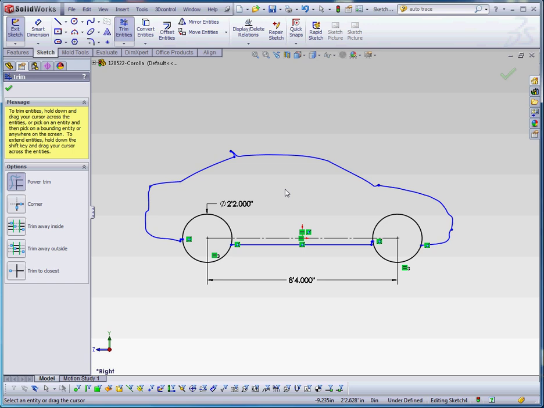What we've used AutoTrace for, as just a refresher here, is using sketch picture in a sketch element. In the next film, I'll show you a little bit more in regard to some of the other options in regard to AutoTrace, and then I'll show you a car that I put together, using both the front and the right and the back images of the car in order to draw certain portions of the car and get that all sketched out.